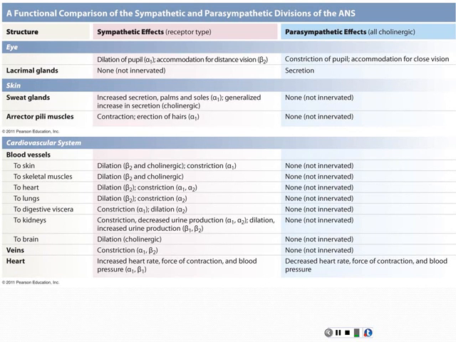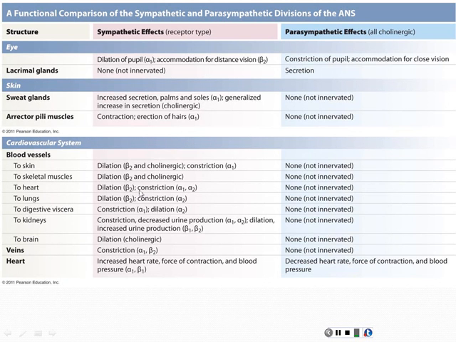So it goes only to specific places where the sympathetic kind of goes everywhere. So when we get to the skin, we'll see we have no parasympathetic innervation because there aren't fibers to the skin. But the sympathetic branch controls sweat gland secretion as well as those little erector pili muscles that we learned about almost at the beginning of the semester, that cause the hairs to stand up. So that's skin.